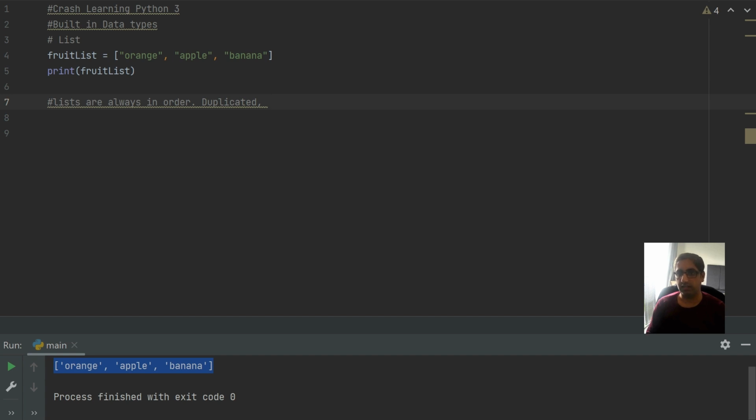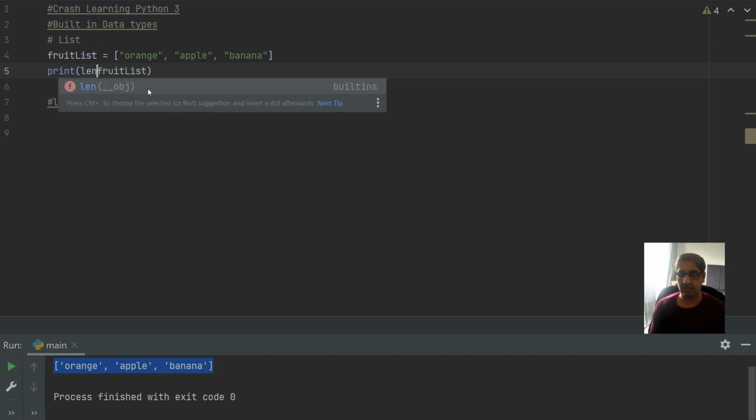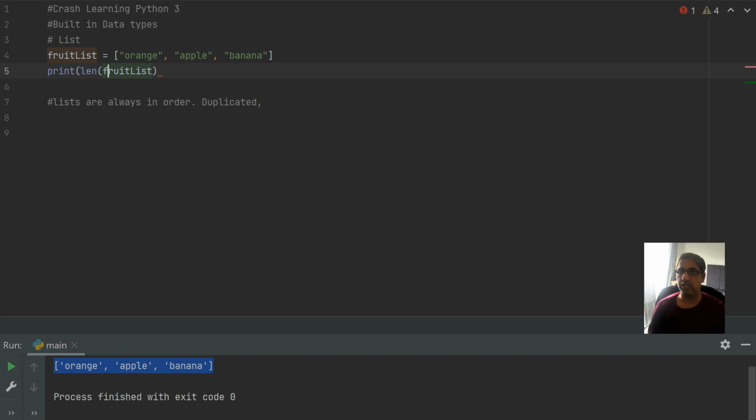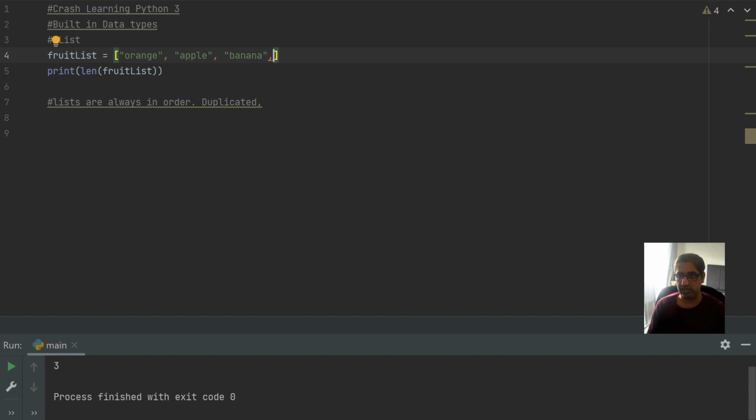Like if you want to know the length of the list, if I want to print the length of this list, I can just use the len function. This is a built-in function, and now if I run this, you see the length of this list is 3. So let's go with another one. If I add a duplicate value, which is orange, and now I run this, the length is 4 because we have added a new one. There are some functions available where you can change the order of this list, but once you create the list, the order should not be changed. This is quite a rule.